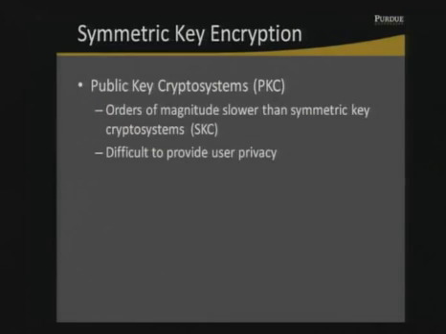So in addition to those limitations, the public key crypto systems, as you all know, are orders of magnitude slower than symmetric key cryptosystems. And as we move along, you will understand it's difficult to provide privacy guarantees with PKC systems as well, because of the nature of these public-private key pairs.